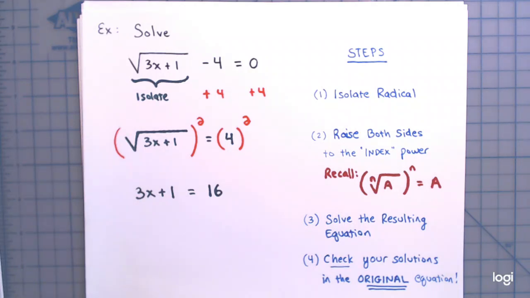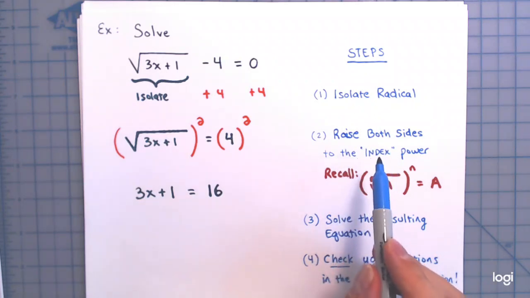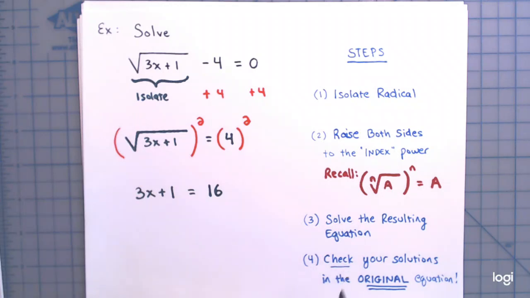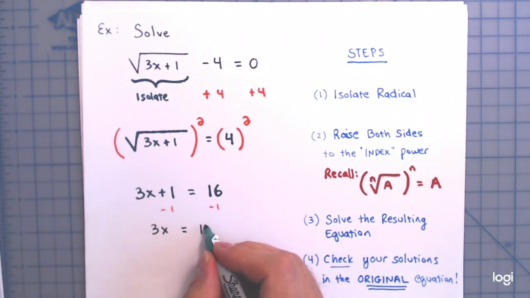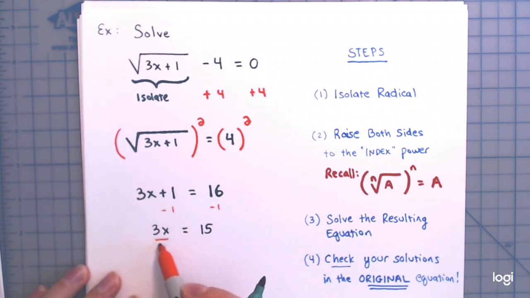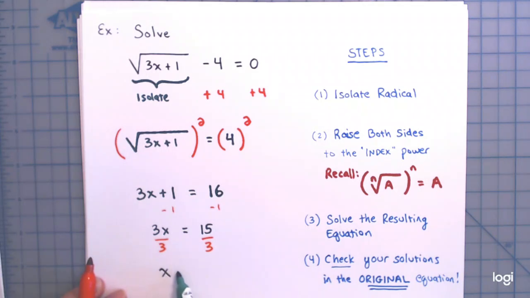And those are numbers that you think are solutions, but when you go back to the original equation, they do not work. All right, so we'll definitely have to check because of step 2. It's because of step 2 that we really need to check our solutions in the end. So continuing on with this, I'd subtract 1 from both sides, giving me 3x on the left equals 15 on the right, and then divide both sides by positive 3. And we're getting, again, a possible solution of x equals positive 5.